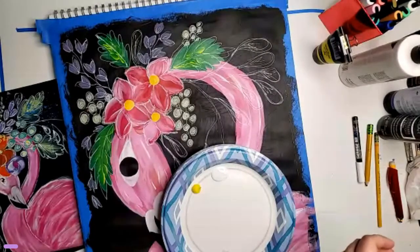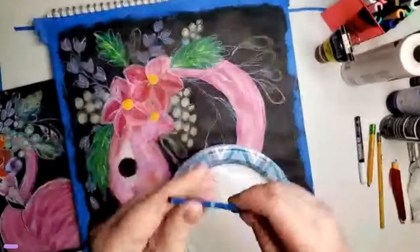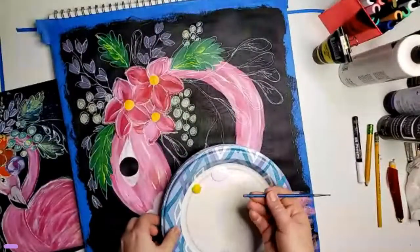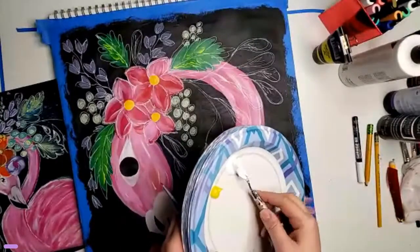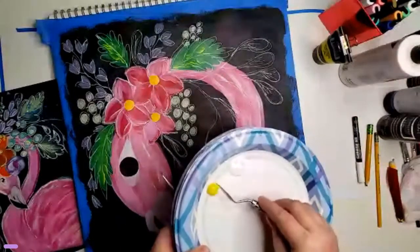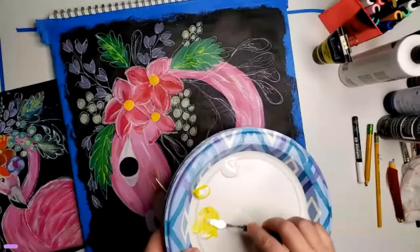Not this one, and not this one. Sorry, lost the brush that I like to use for this. Ah, here it is. See, it has a flat side. This will work. So I'm going to mix first. I'm going to grab some white and add some lemon yellow to it, because I want it to show.